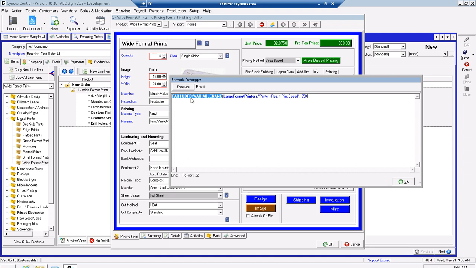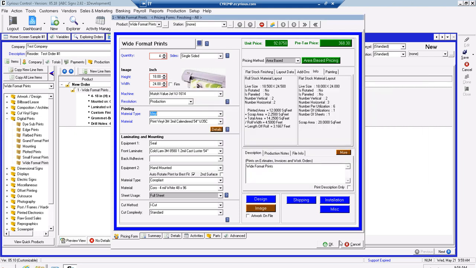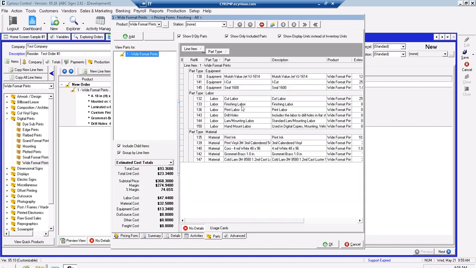It's how any nature or detail of a part is being pulled, and what it just means is the variable name large format printer holding the UDF of printer Res1 print speed. The 250 is just the default.